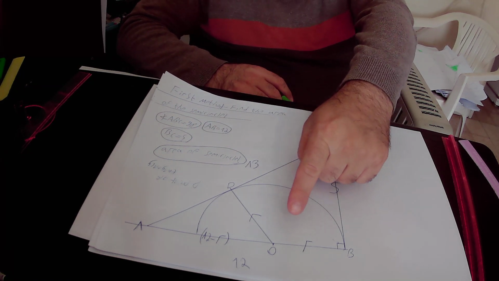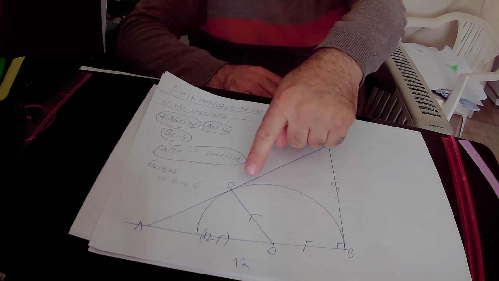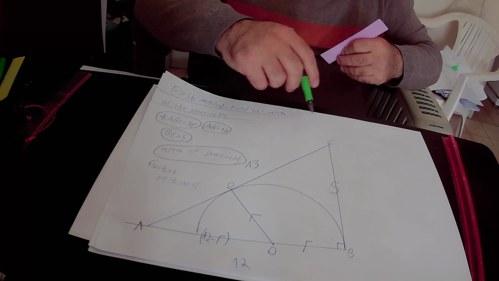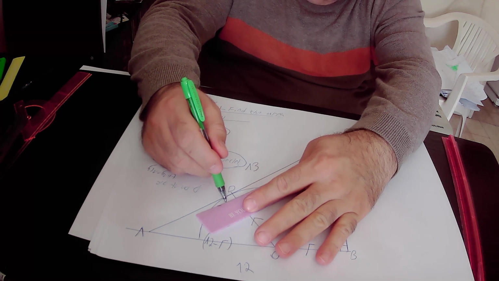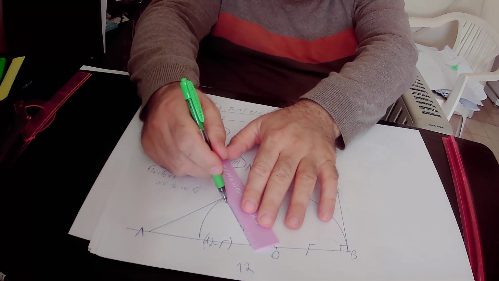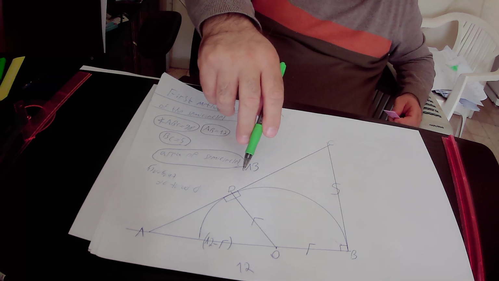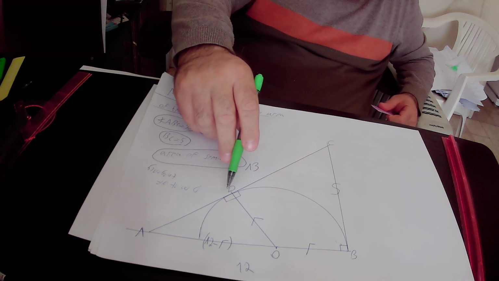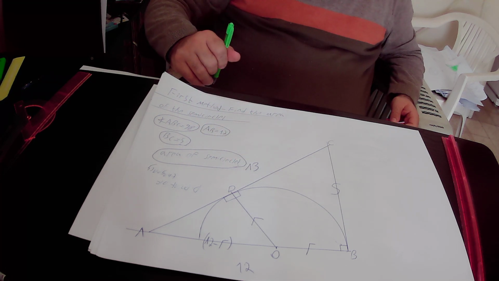And the radius OD is drawn to the point of tangency, that is to say drawn to point D, the point of tangency of tangent AC with this semicircle. Therefore, according to rule number 1, the tangent AC will be perpendicular to this radius. That is to say, this angle will be equal to 90 degrees and this angle will also be equal to 90 degrees. Okay.